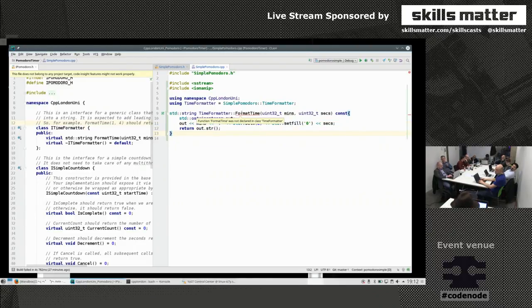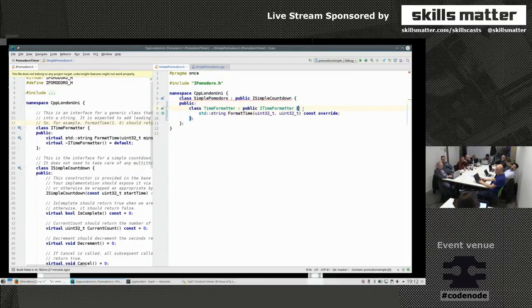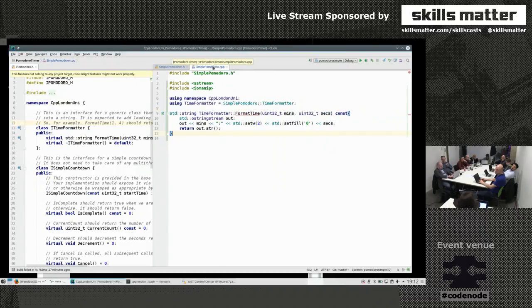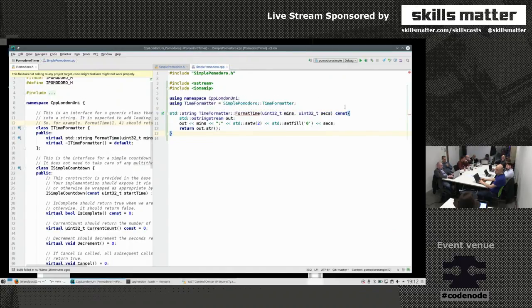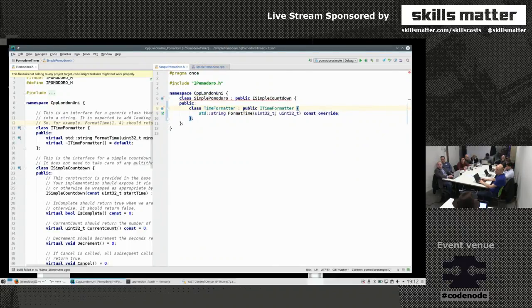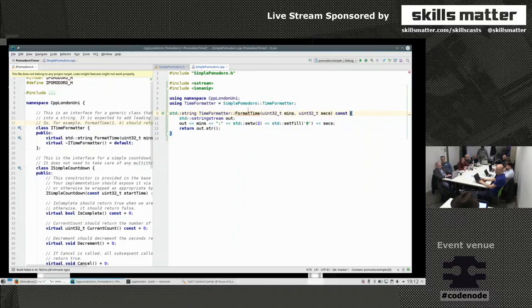So that's great. Why is it complaining? Format time is not declared, implies time formatter. What did I get wrong here? I messed something up. So you want to see what I've done wrong? What's it saying? It might just be a bug in CLion. It's claiming it's not declared. I think it doesn't like that the using declaration is the same as the name of the inner class, maybe. It might be confusing CLion. I see what you're saying. All right. Well, we'll test that in a second and see if it is wrong.